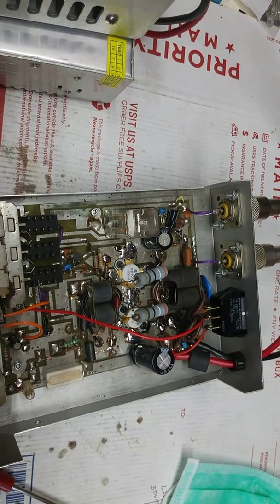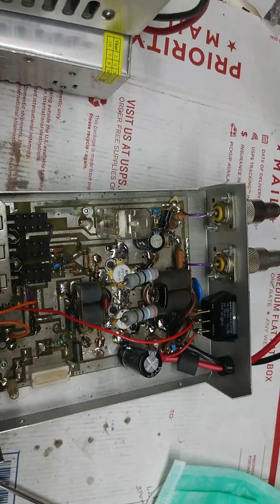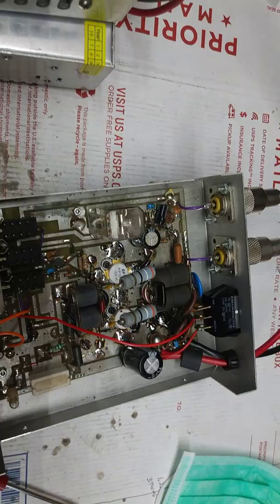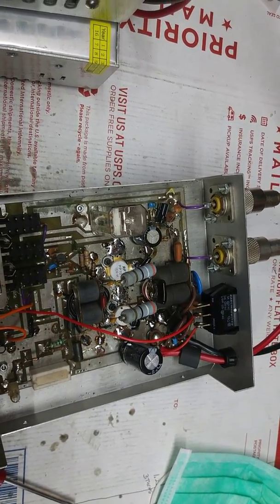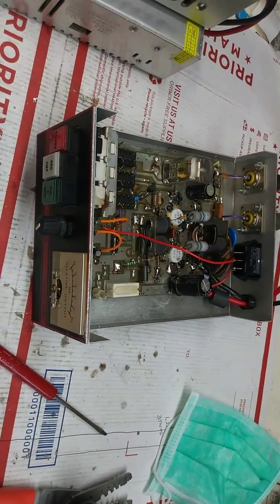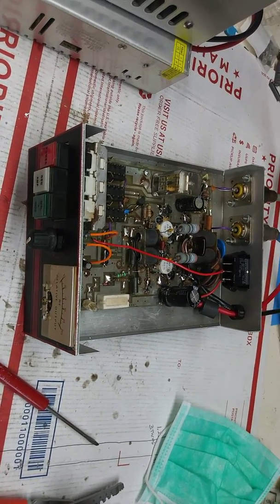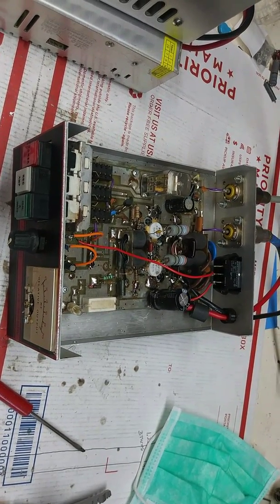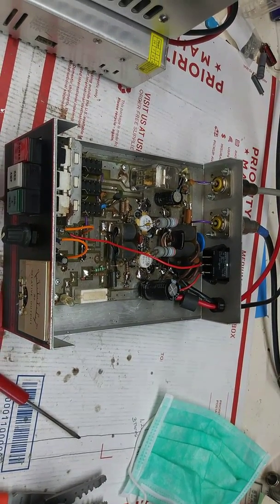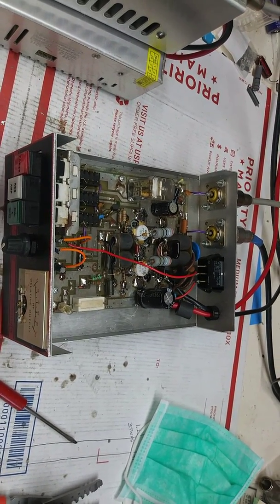I could throw a couple HGs in here and it would rock. But I'm not. It's going to be a giveaway amp. So, it is what it is. And meter don't work. Still has bias. And, oh well. Let me see if I can find a cover for that 500. And see if I can find that. But that's it.